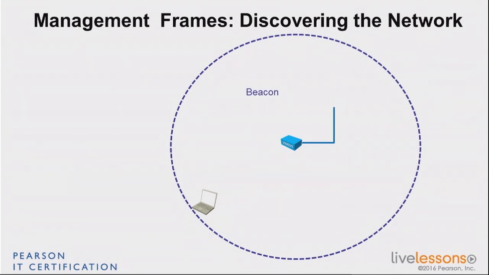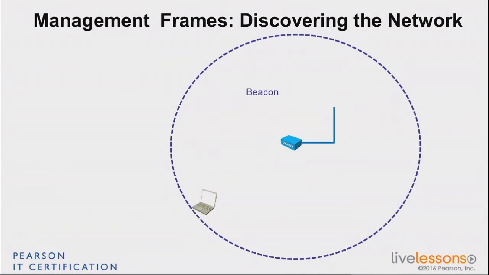And you listen because the access point, every 100 milliseconds, 100 milliseconds by default, but that's something you can change. You can change it, but you should not. The access point is going to send a frame that contains information about the network. Because with a switch, you can see it. There is a green light, you know you can plug. But an access point may be behind the ceiling, so you may not know there is one.